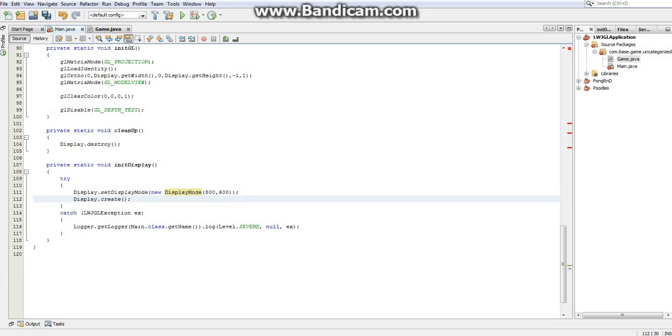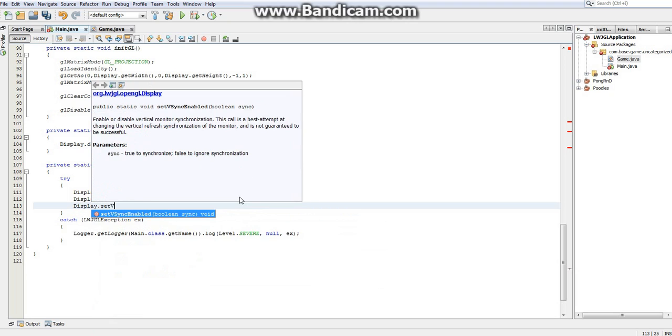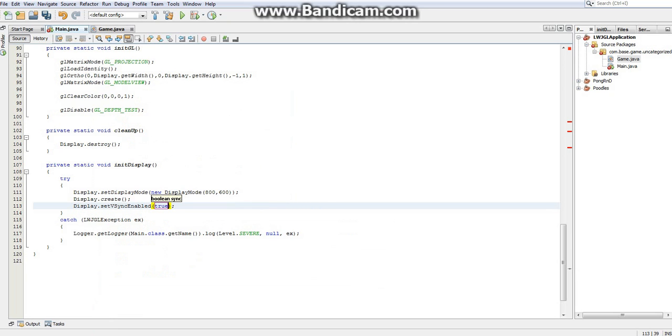And this is after we just create the display, we're going to sync it to our monitor's frame rate. Because, in case you didn't know, every monitor has a maximum refresh rate, the maximum rate at which you can display different images. So we're just going to sync our display to that rate, because if we don't, then we can get some really weird visual glitches if we try to display images faster than our monitor can handle them. The way we do this is Display.setVSyncEnabled, I believe, and we want this to be true. And this will sync to the monitor's frame rate.